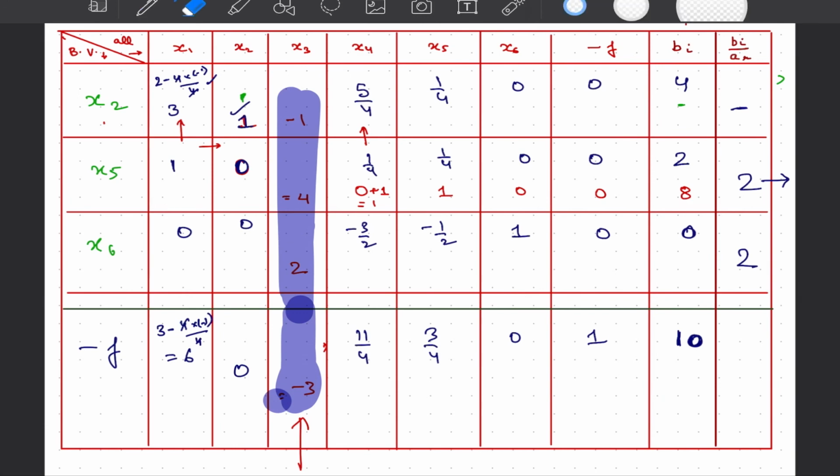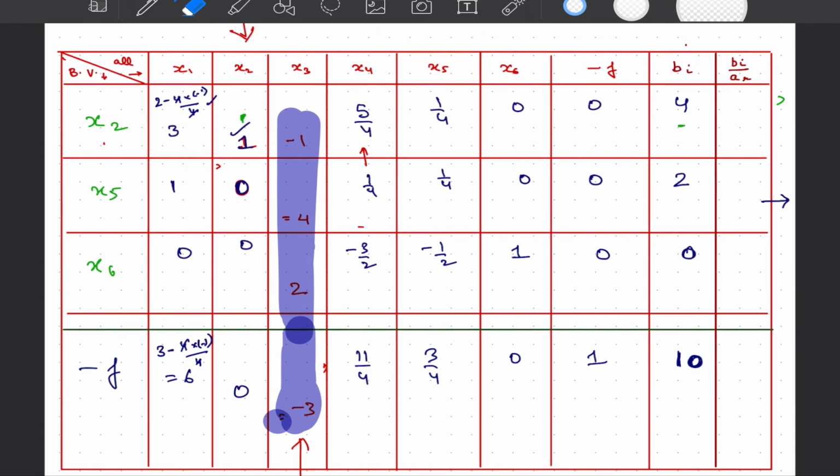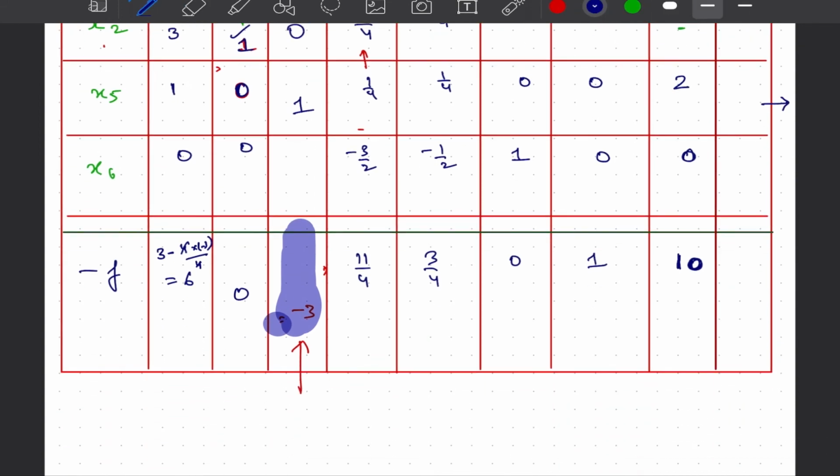And again I will remove all these elements that are written in red as I move towards the updated tableau. These do not have significance now, as we have changed the values and they corresponded to our previous tableau. And coming to our pivot column, what we will do here, about what we are pivoting, we will make this 1. So this was our pivot element, so this should be 1 and we should have 0 everywhere else. So this is 0, this is 0, and here we also have a 0.